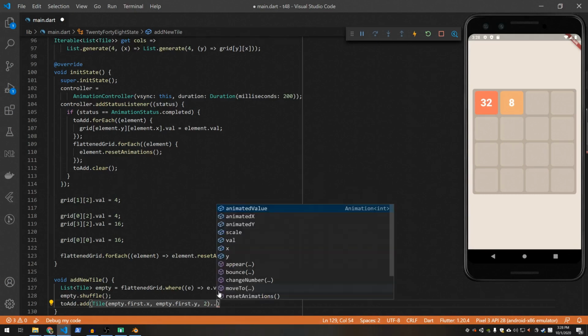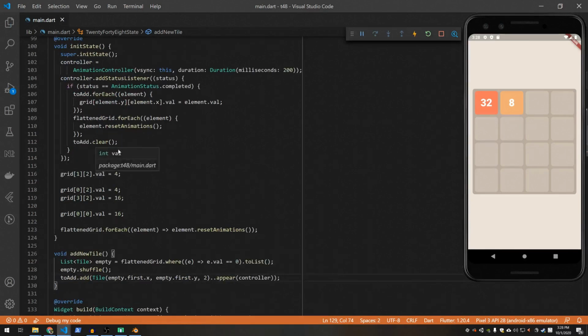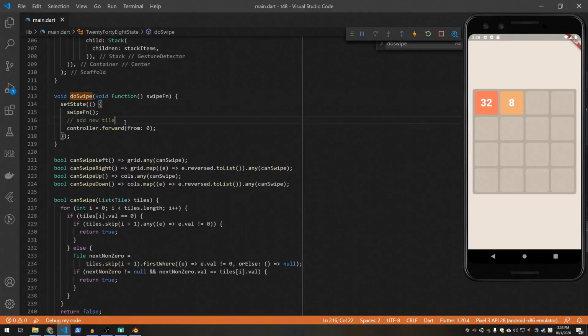And then we'll call that appear function that we wrote a couple minutes ago. And since the tile is added at the beginning of the animation, we'll actually see the tile appear during the merge phase. So now where do we call this function? Well, this is part of the reason I created that doSwipe method, because I want to call this function right after the swipe takes place.